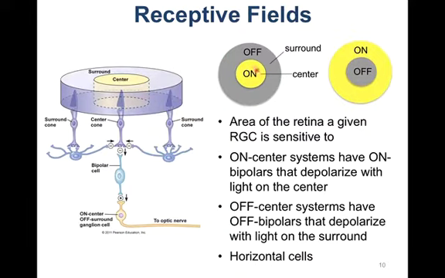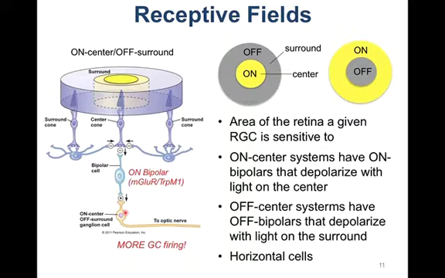And you should be able to walk me through an on-center, off-surround, and you should be able to walk me through an off-center, on-surround. And I'm not going to review all this circuitry again because I'll be repeating myself. And if you need to, you can go back and re-listen to the previous lecture. But whether it's an on-center or an off-center system will depend on whether or not there is an on-bipolar cell or an off-bipolar cell at the center. So very quickly, if we have an on-bipolar cell at the center, you'll recall that on-bipolars express mGluRs, which are inhibitory, and TRPM1 channels, which are depolarizing, but only when they're open.